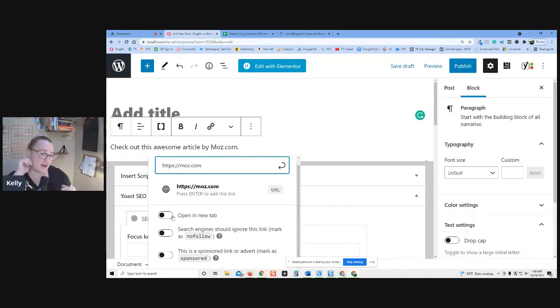Even if I'm linking out to my blog post, oftentimes they're not done reading that blog post. I know, Amy says that's a pretty controversial statement, Kelly. I know, I'm aware. But that's what I think as far as user experience. I think it should always open up in a new window. It's just a better user experience, right?